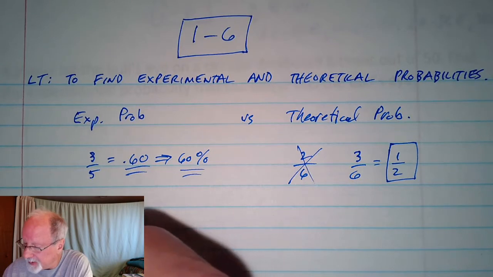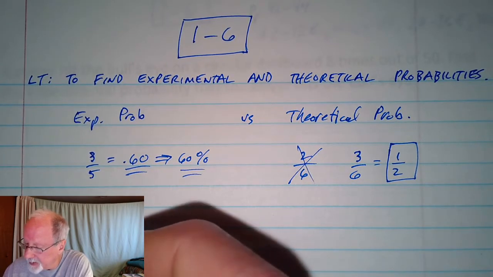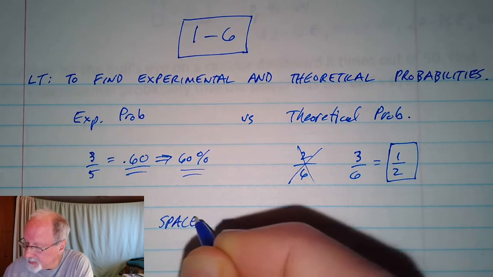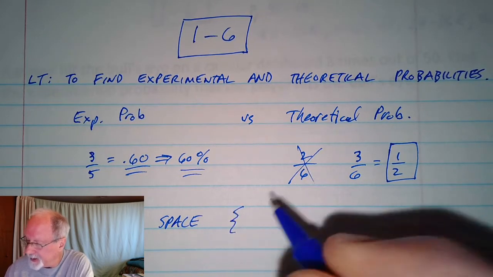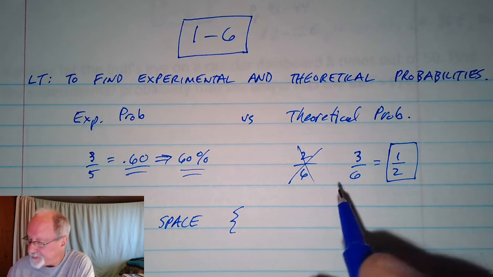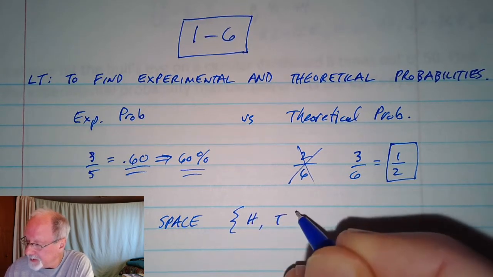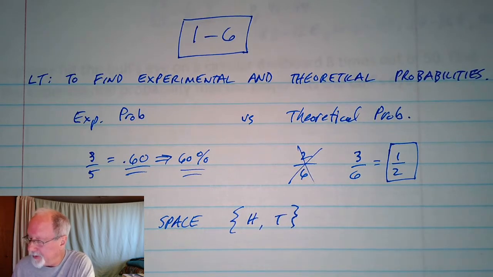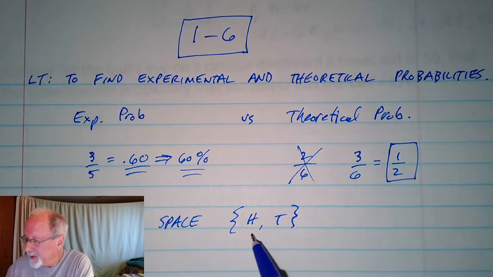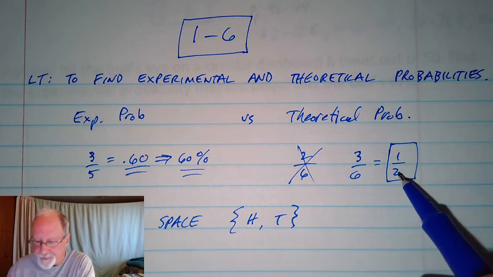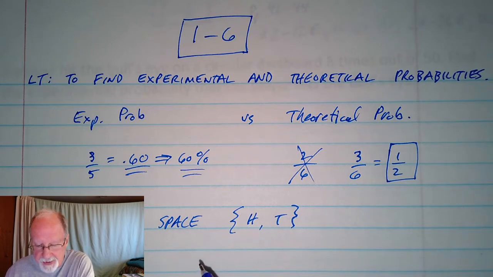We do run into one other thing in the homework. They ask, what is the sample space? So if I took that very simple example of flipping a coin, the sample space would just be heads or tails. So there's only 2 opportunities, or 2 outcomes. A successful outcome would be getting heads in my previous example. So that's how I got 1 out of 2. So just a couple of terms there just to let you know.